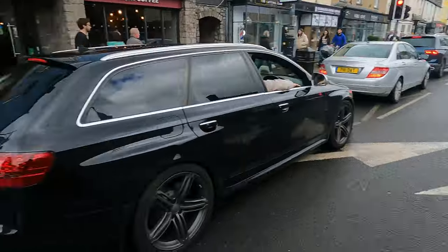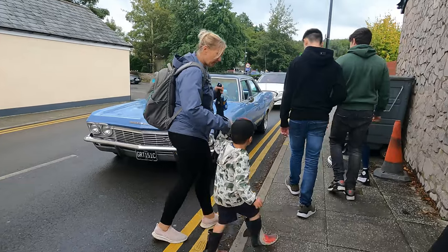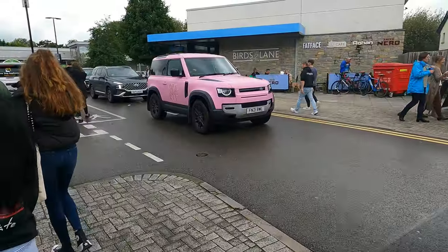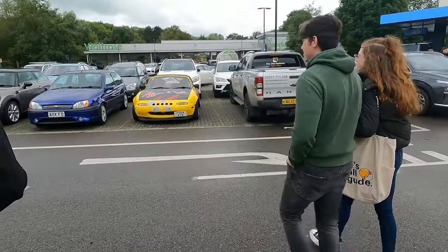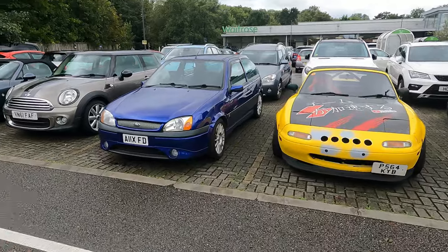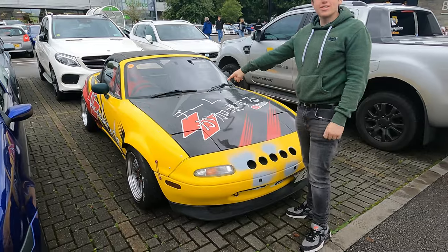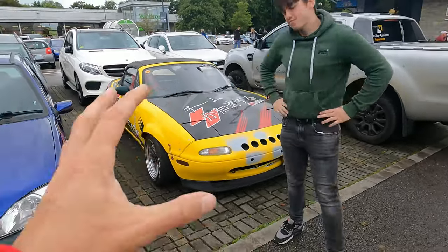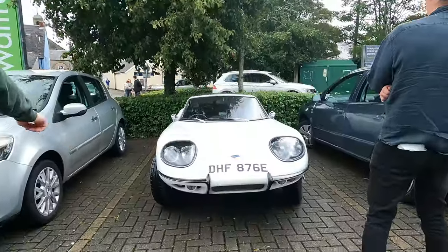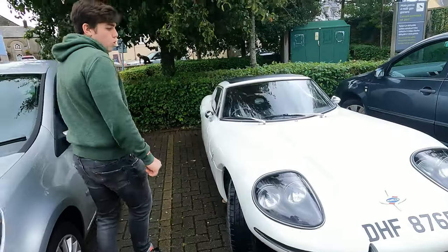So we said earlier the whole of Cowbridge turns into a car show and it literally goes all the way up the street - just cool cars everywhere. That is cool as hell - look at the size of that front wheel compared to the rear. And a very subtle Defender there, I'm pretty sure that's a factory colour. Love a Mark Five - I'm glad he brought that today. And look it's that car from YouTube! Do you know what's even better than a fully modded Mark One? A bog standard Mark 3.5.